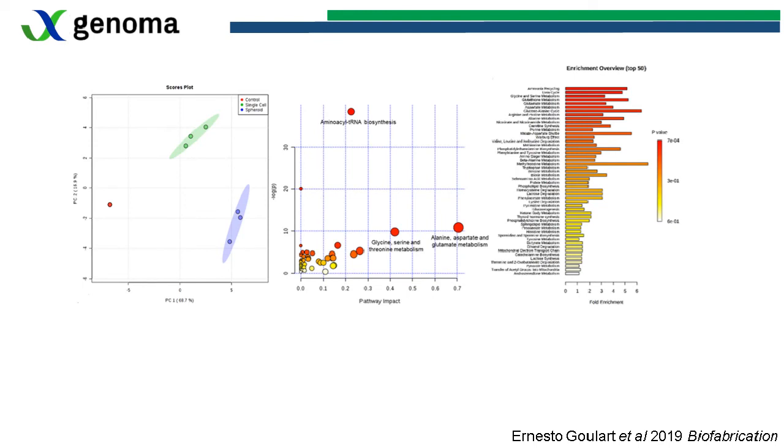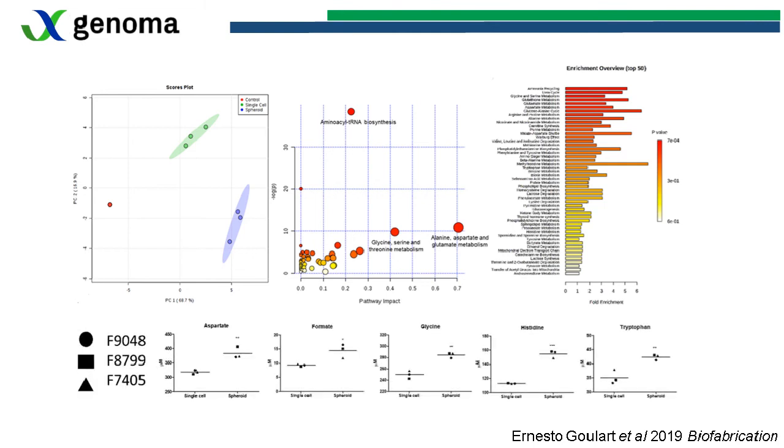Okay, but what is going on with the single cell group? To answer that question, we performed a metabolomic analysis. We took the supernatant of the culture and analyzed every metabolite in the media. And we observed on this principal component analysis a very distinct pattern between the single cell group and the spheroid group. And when we look at the GO terms of this analysis, we observe that urea and amino acid metabolism are the main differentially observed metabolites in the media.